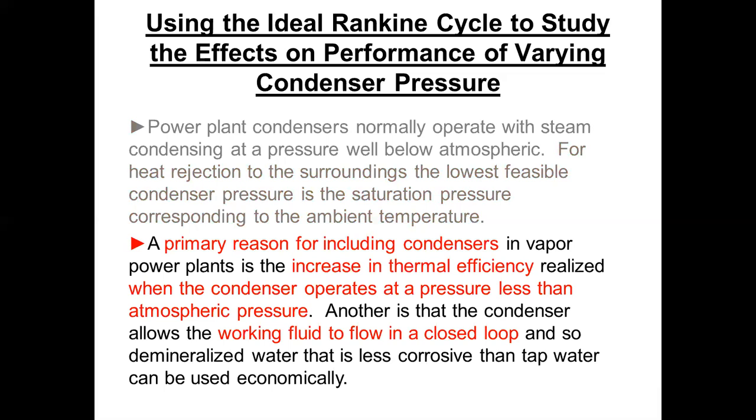Okay, primary reason for including condensers in vapor power plants is to increase thermal efficiency. Realized when the condenser operates at a pressure less than atmospheric, the lower the better for efficiency. And the other part is that we can't just throw the working fluid away because this is very, very pure water. The water that circulates in these high pressure power plants is far purer than the water that we drink. The only caveat to drinking it is that it probably has oxygen scavengers and other chemicals added to it. So you wouldn't want to drink it for that reason. But the general purity of the water is far better than that comes out of our tap.